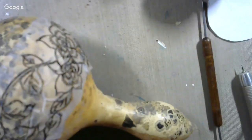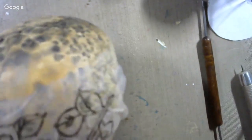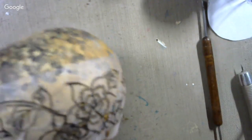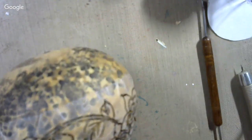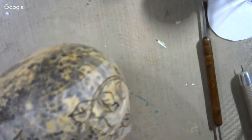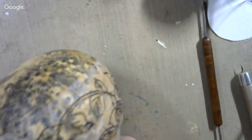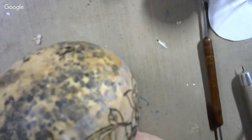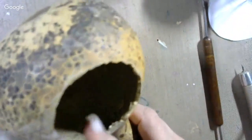Okay, I've got the design etched onto the gourd. I went back over it looking at it real good to make sure that I got all my little lines and stuff in there. Everything seems to be etched on there real good. And I've turned off and unplugged my engraver. And now we go to peeling off the pattern.